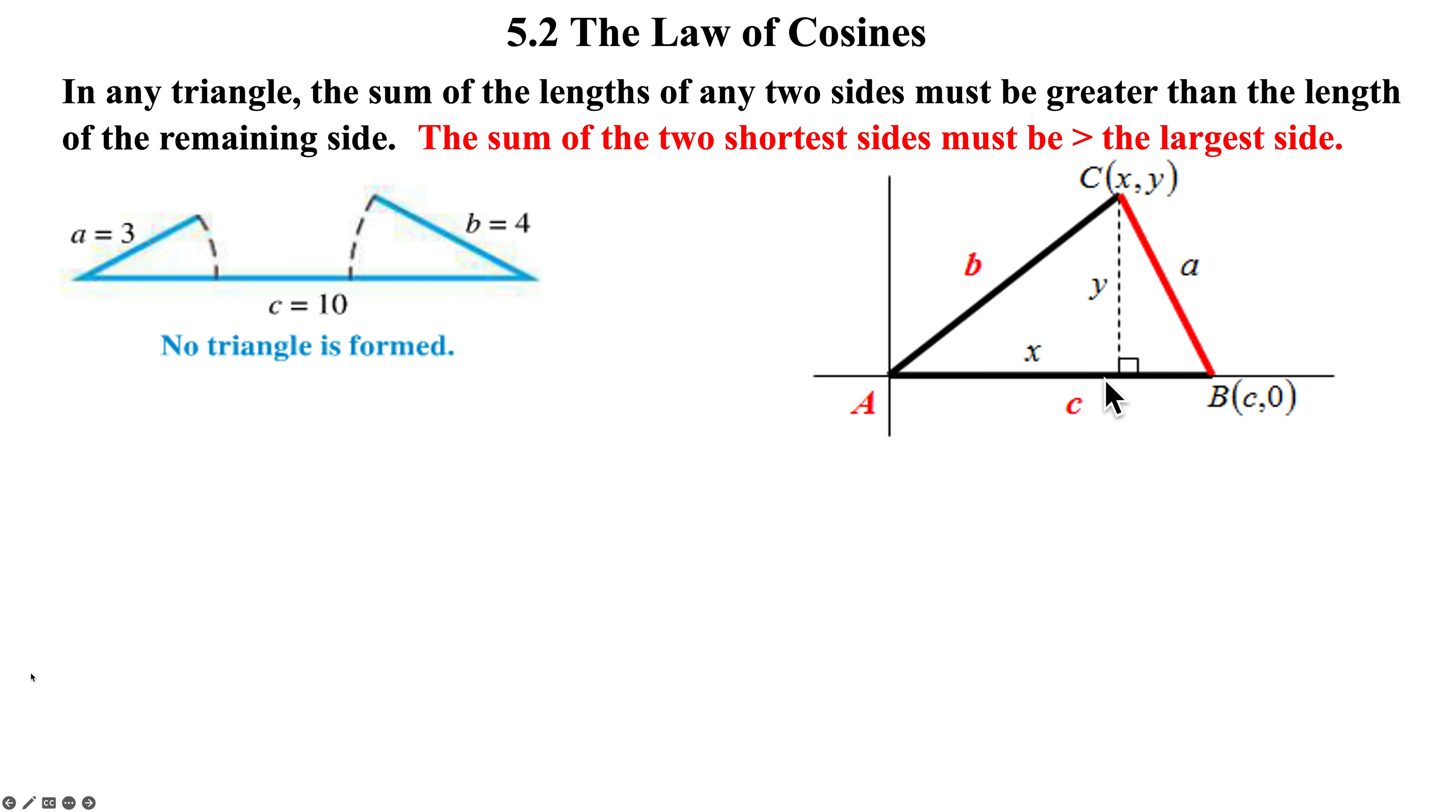I cannot use the law of sines here. I do not know the side opposite of angle A. I do not know the value of angle C, and I don't know the value of angle B, so I can't use the law of sines. I have no ratio that's complete. So in this diagram, if I want to use the law of sines, I'm definitely going to need to know this side A that's opposite of this given angle A. That's why I put this in red. We have to find that distance.